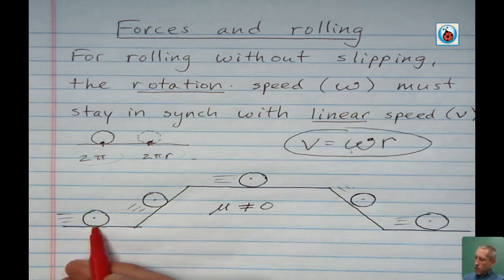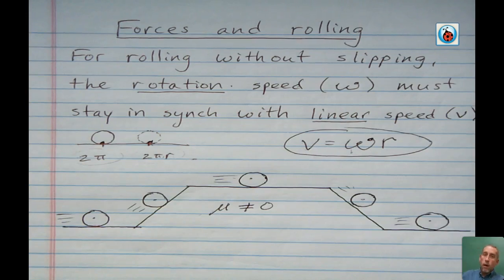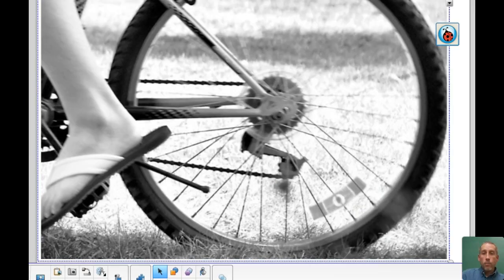Now that might kind of surprise you. Say, well, how can we have motion here without an actual friction force? Well, I'm going to show you a picture of a tire that is smoothly rolling across the ground, and I will show you that there is no actual motion at the point of contact. Here's a picture right here. Now, notice how it's very blurry at the top of the tire. Blurry in photography means things are moving very quickly. But if you look at the very bottom where the tire touches the ground, things are very sharp.